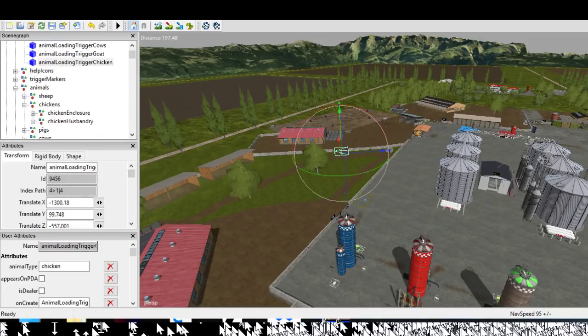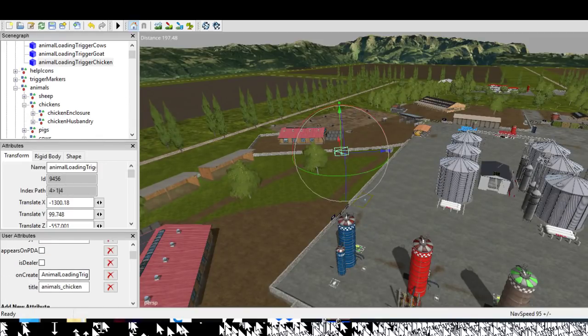But let's see, it is not the trigger, because in the log it says, let's see, this file has been modified. Yep, I want to reload it. Okay, so let me bring up, I'm not even on Giants Editor right now. I'm in the background looking. I'm going to bring up my log again. Let's see, edit with Notepad. Wow, it's not.